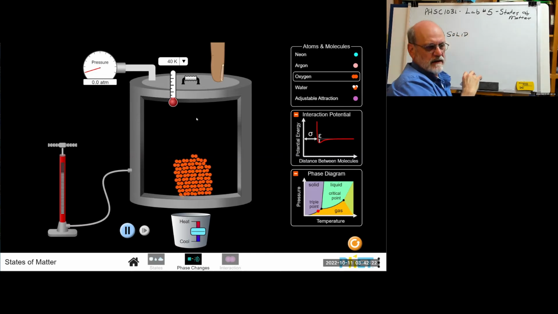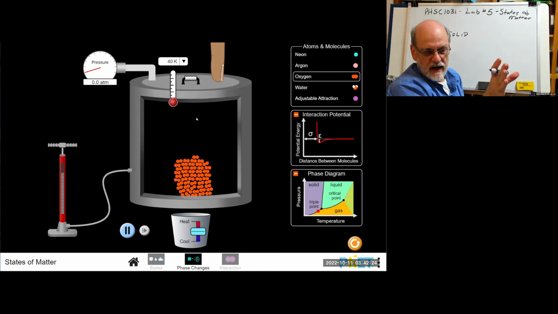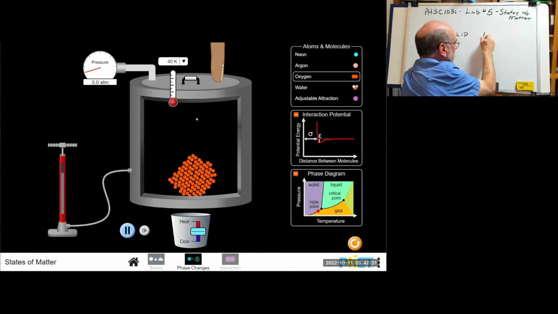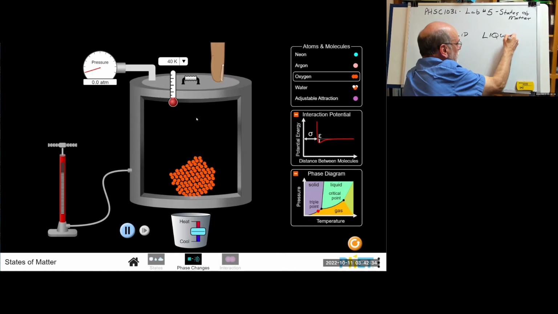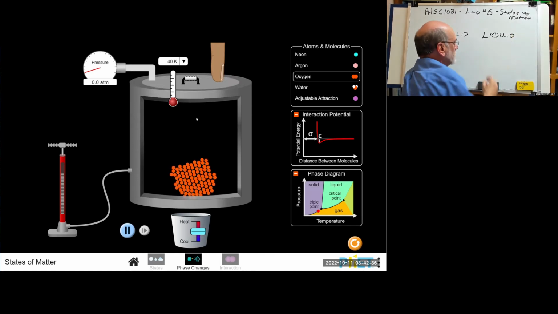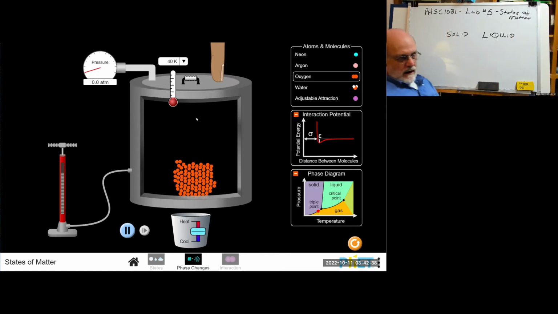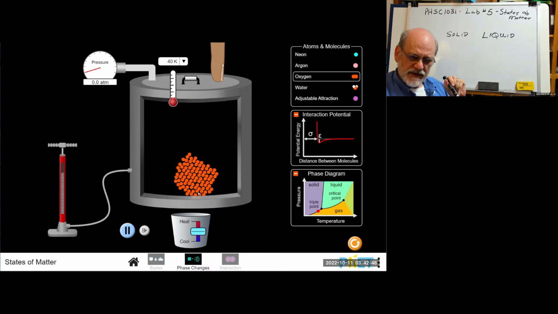So we're going to have solid in the left-hand column of the document that you're filling out, and then liquid in the right-hand column. And then when we apply heat, what is it doing? It looks like it's still solid. Notice how regular the arrangement of the molecules is. Okay, so we need to heat it up just a little bit more.